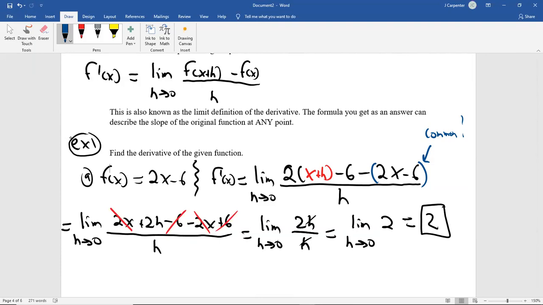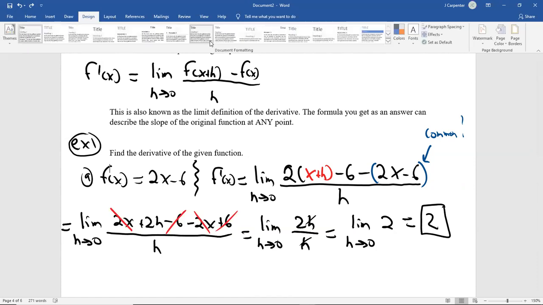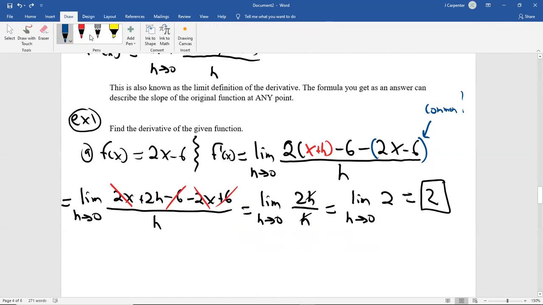So at the very beginning of this problem, I told you I know the slope is 2. I know it for several reasons. First reason I know is because this is an equation of a line, and the number in front of the x is supposed to be the slope as long as it's solved for f of x or y. So look, that matches with what we got. I also know some slightly more advanced calculus, and I can just look at that and know the answer in other ways, but we're going to teach you that. Don't worry. There are quicker ways to find this answer for more complex polynomials, thankfully. But we got to do it the hard way before we do it the easy way.